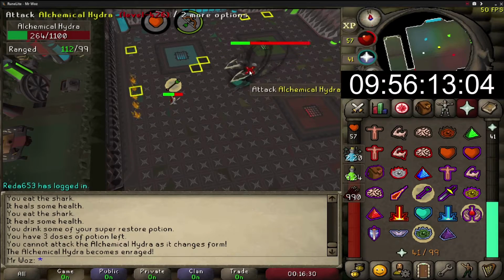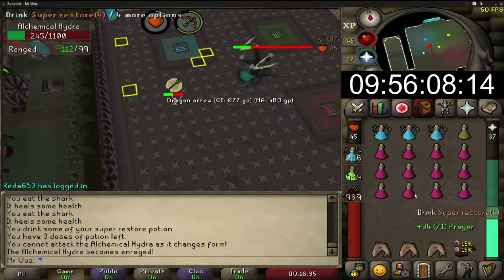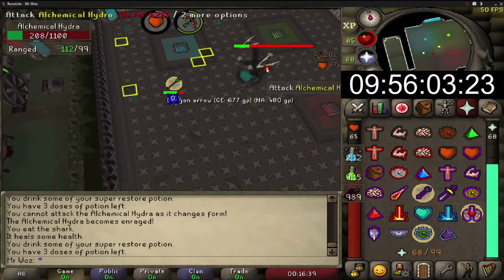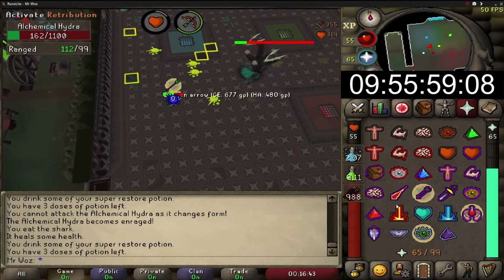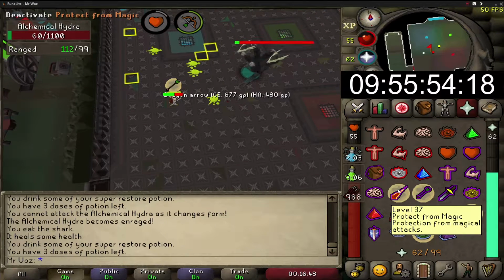Now, if you've not completed the Kourend & Kebos Elite Diaries, you must wear the Boots of Stone, Boots of Brimstone or Granite Boots to protect yourself from the extreme heat of the dungeon floor, along with all the unique drops from Hydras such as the Hydra's Eye, Hydra Fang, Heart, Tail, Leather and Claw, and I'm going to explain all of the drops as well as gear setup etc.